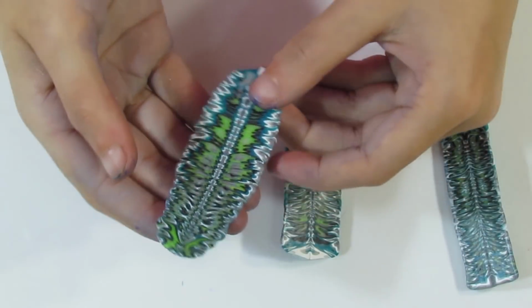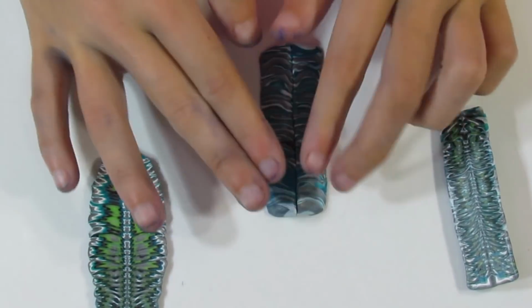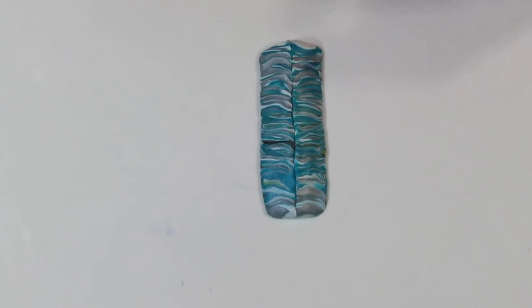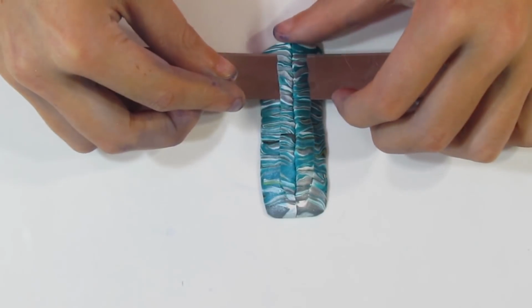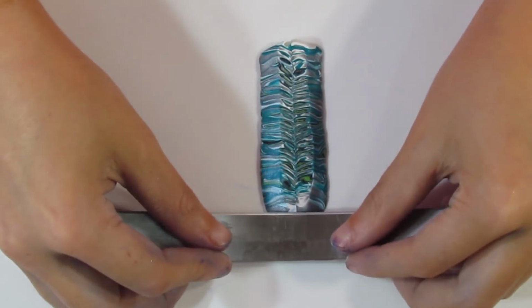Now you might be wondering how I got this nice and flat. What I do is I now take that and I press it against my tile, just like that. I'll just move this out the way, and I'll bring over my flexible blade again, and I'm going to shave off this top bit. And keep those pieces because they make some interesting pieces.